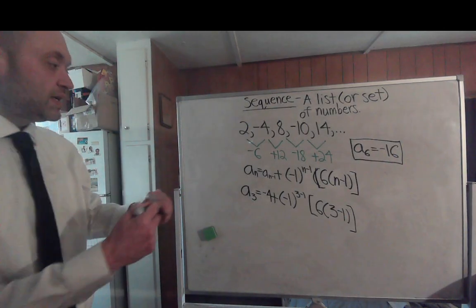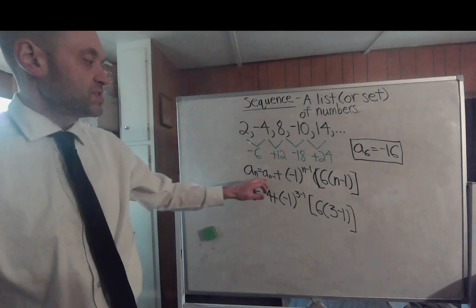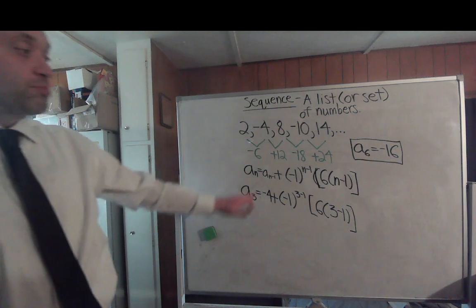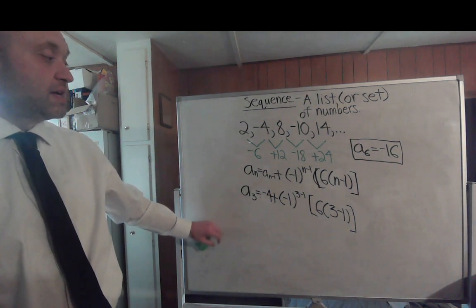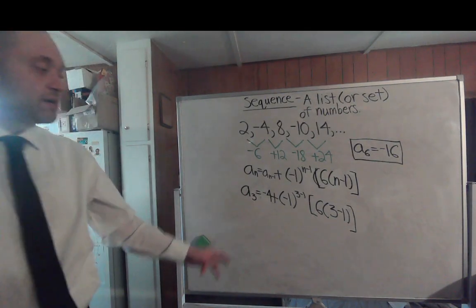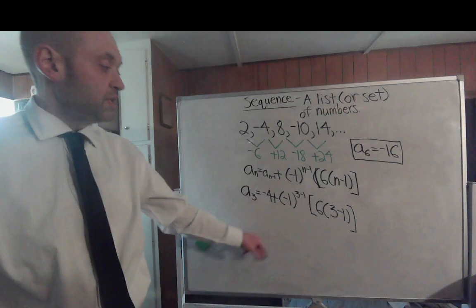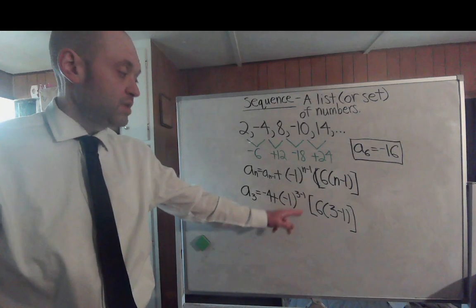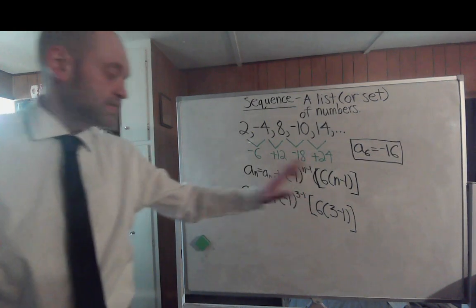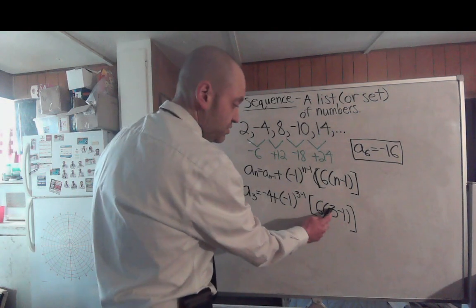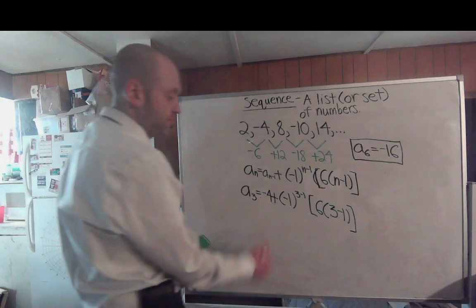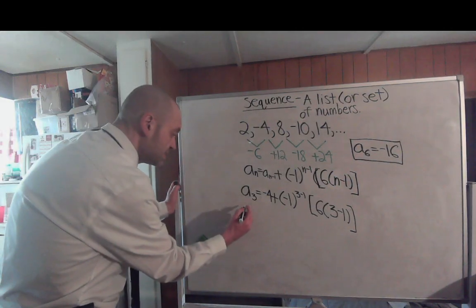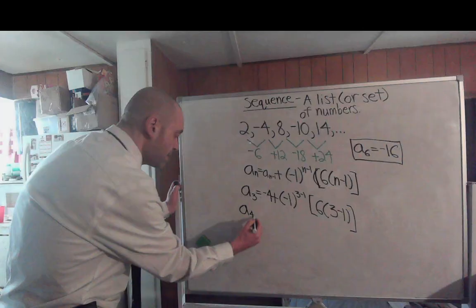Alright, so really this should actually be a sub n equals a sub n minus 1. So this is going to be your previous term, which is actually, in this case, to find the third term, I'll take negative 4 plus negative 1 to the 3 minus 1. Well, what's that? 3 minus 1 is 2. Negative 1 squared is actually positive 1. And then 3 minus 2 in the parentheses is 2, so I would actually have negative 4 plus 12, which gives me positive 8.